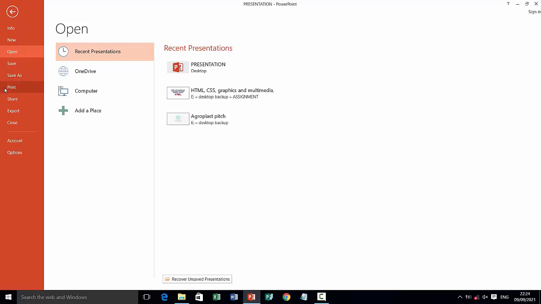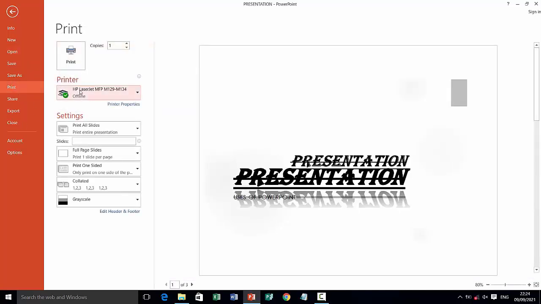You can print your document or even share it with other people, whether by email or cloud.